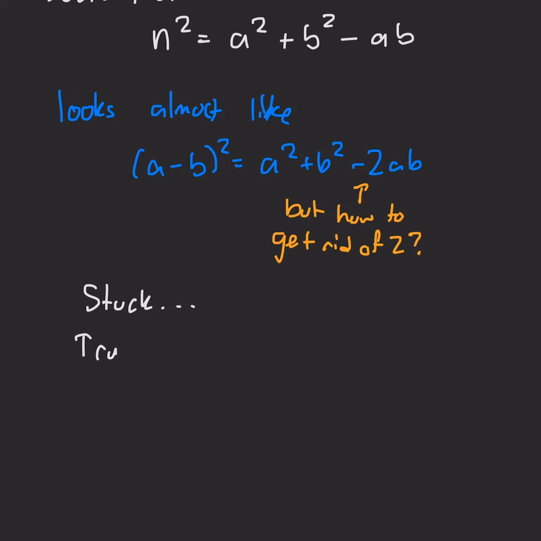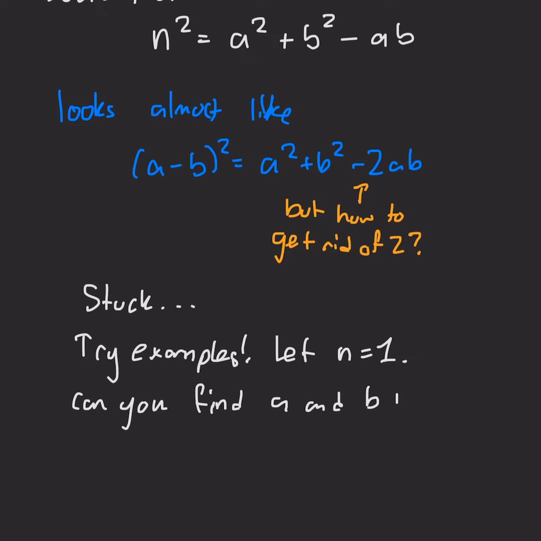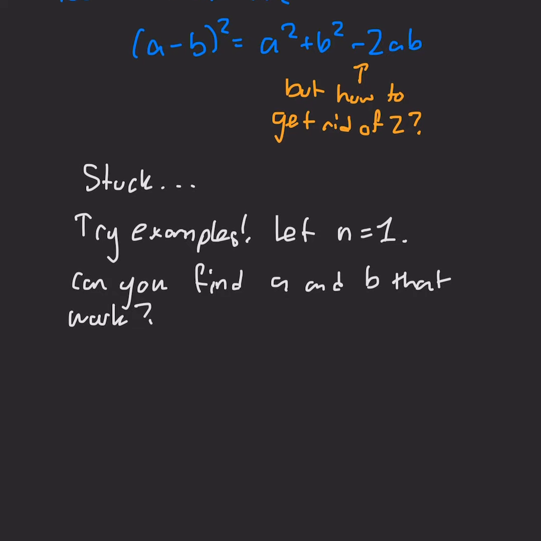So I suggested to the student that we try some examples. I didn't know how to solve this either. So how about we just try a simple example like n equals 1? Can we find an a and a b that work in that equation above for n equals 1? So I encourage you to think about this yourself.